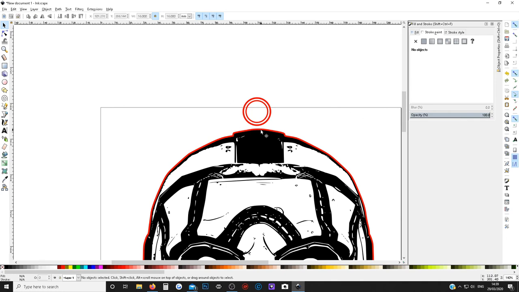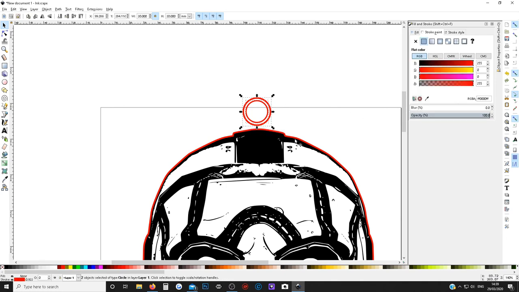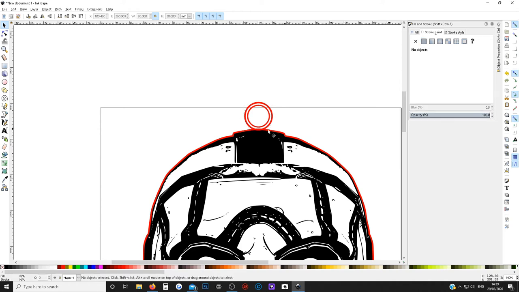Now what we need to do is link this to that. So if we drag over both of those, that will select them, and we drag it down and link it there. As you can see in the middle, there's still a red line. The laser will come across and cut right across here, and it'll separate them both.